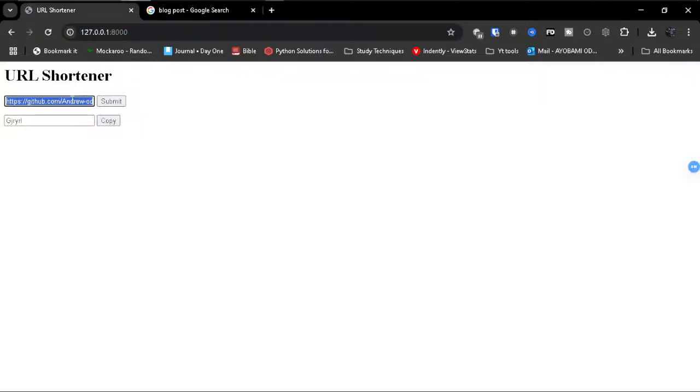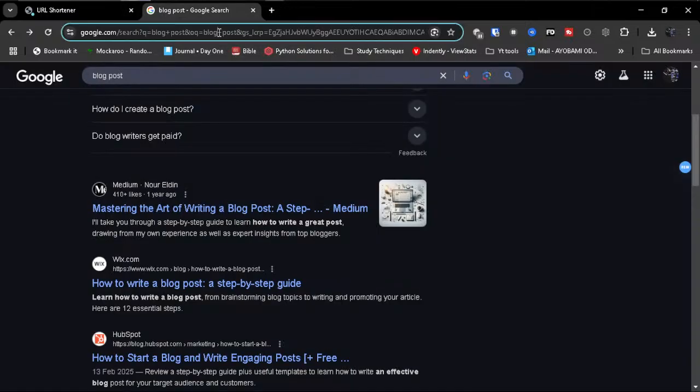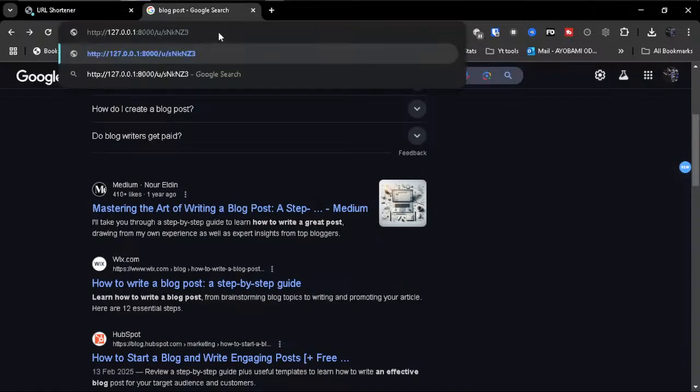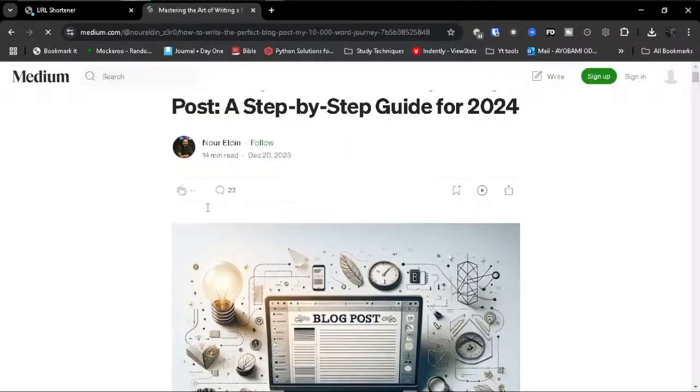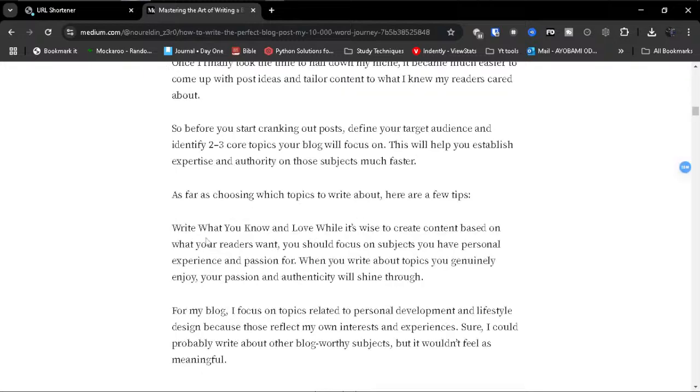Now if I paste this right here and submit, I'm getting this link. I copy this link, and it's now a short version, right? I just paste it here. This link is shortened, and now you can see that I'm redirected to this article itself.